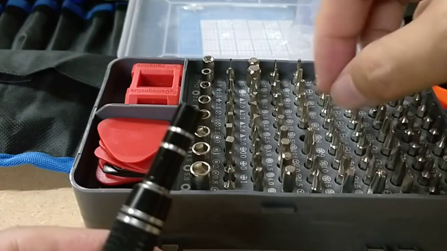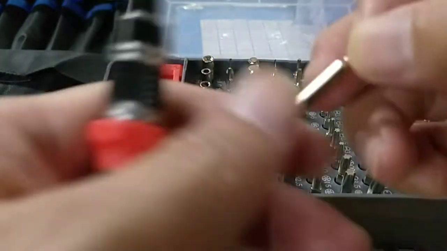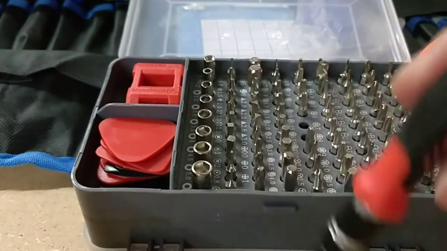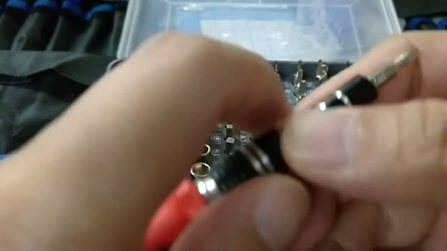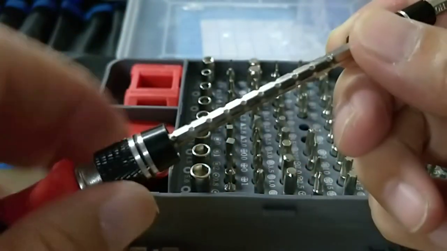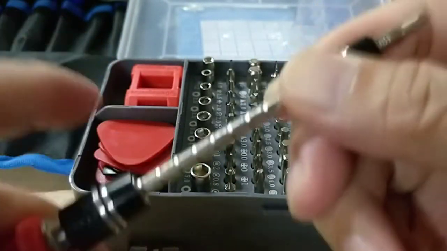And you take a bit, a micro bit, whatever you need. Go here. There you go. Like I said, if you need it to be longer, you go like this. Hold down the collar, pull it out. Okay, let's lock it in here. Right there.